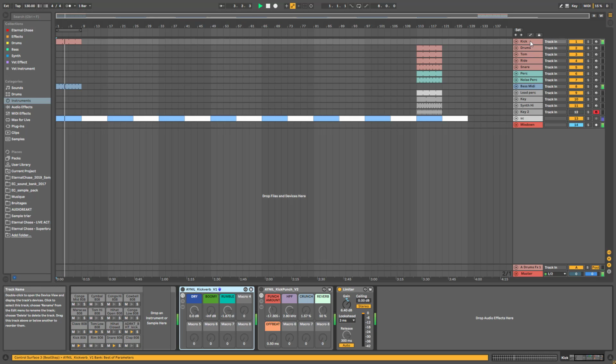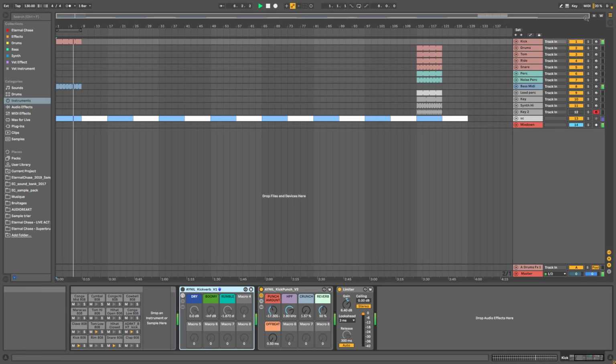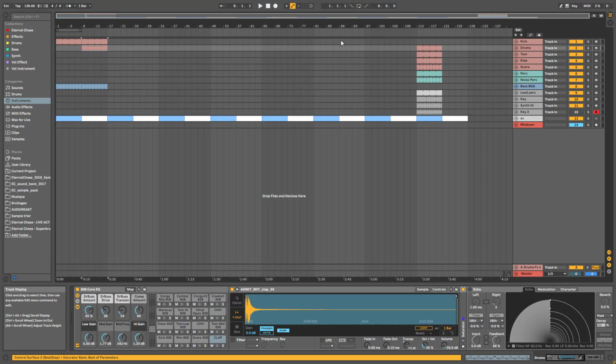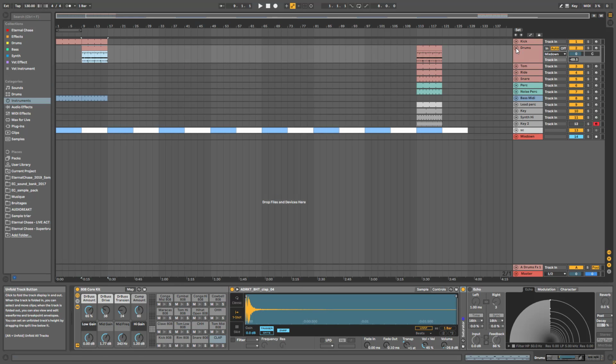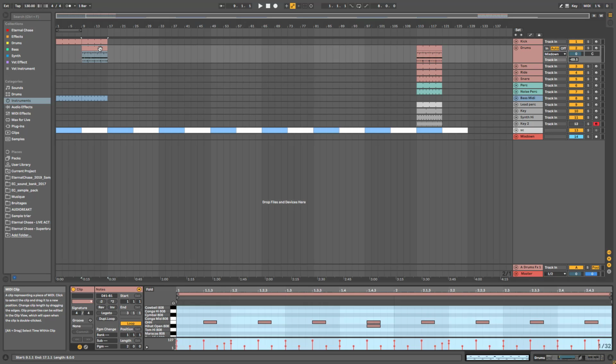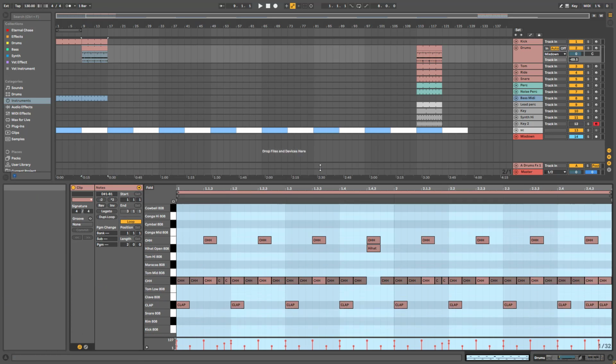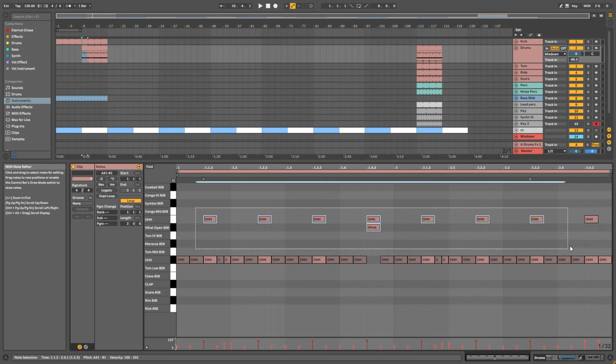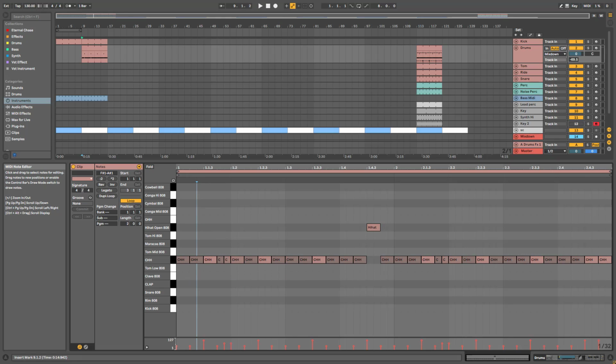I'm going to do this for the first 8 bars, then I will introduce that. Here I just copy by holding Control. The reason is that here is the full drum loop, as you can see, the full MIDI clip, and obviously I don't want to start with the full MIDI clip. I could deactivate, but I'm just going to remove all the stuff I don't need. I'm just going to keep the closed hat.